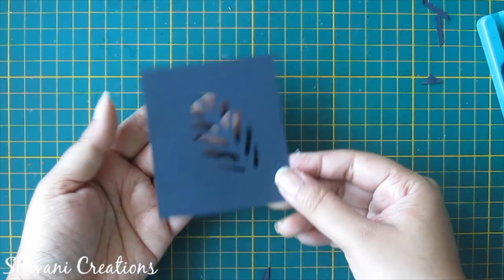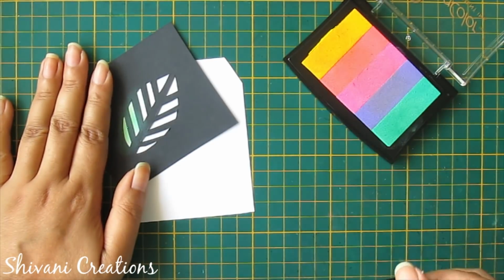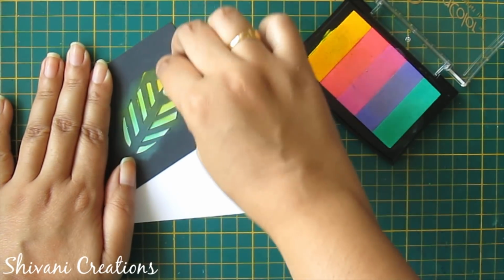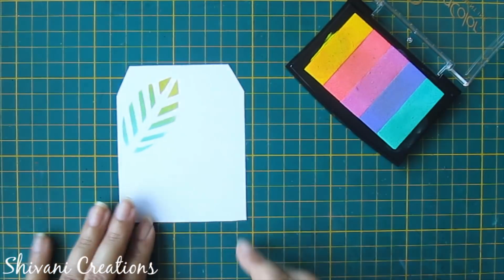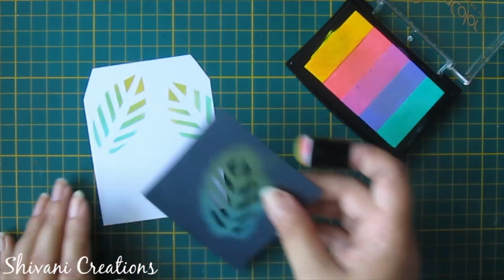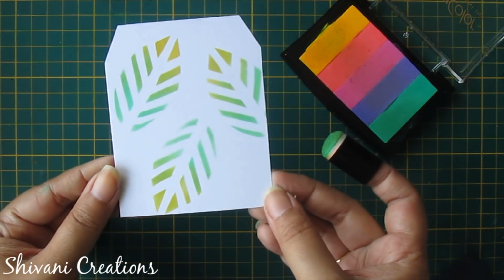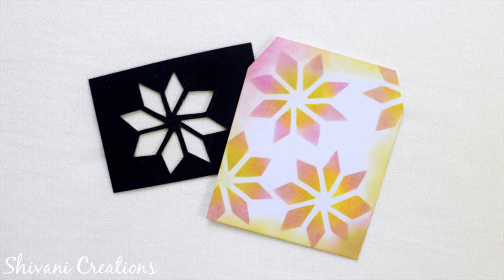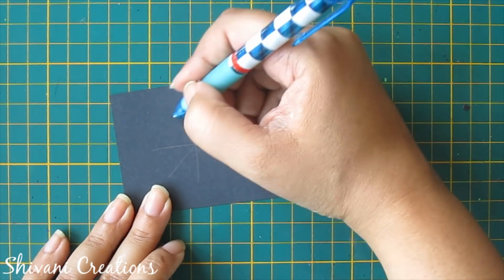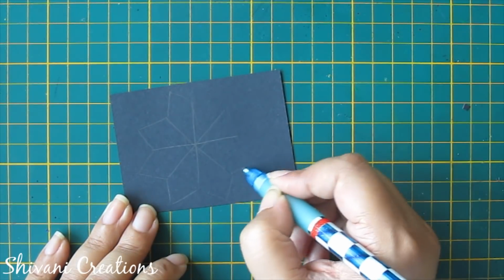Like this. Now take back your white color tag sheet and create the impression. So it will look like this. Isn't it nice? Now proceeding to the 8th one. This time I am making 8 petal flower. This is a diamond petal flower. And I will cut this flower using my paper cutter.